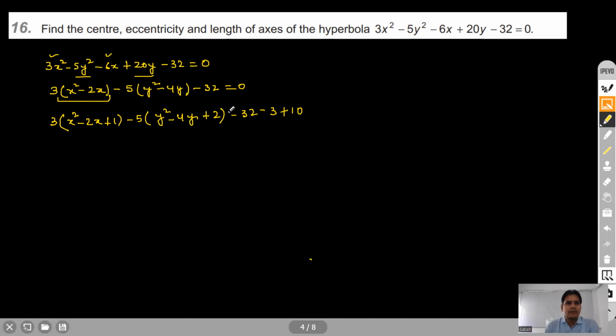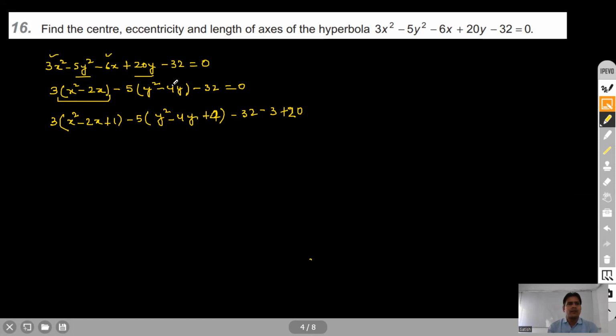So 2 into, okay, this will be 4, no? Why am I writing 2? So this will be minus 20 we have added here. So I have to add this plus 20. This will be y minus 2 squared. This will be x minus 1 squared. Okay. But y minus 2, no. So earlier it was good in it. Good only. Right.